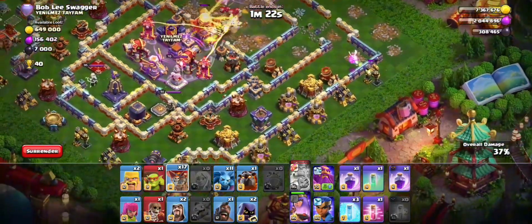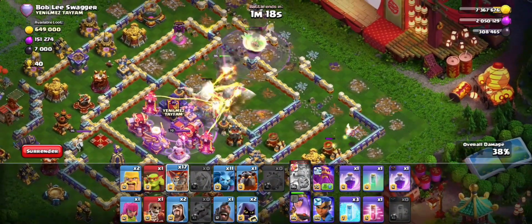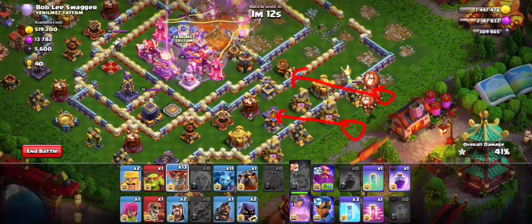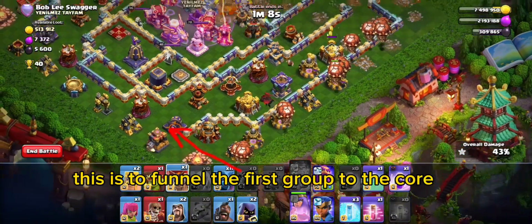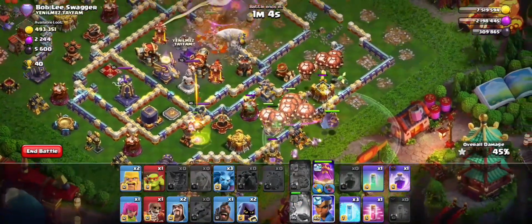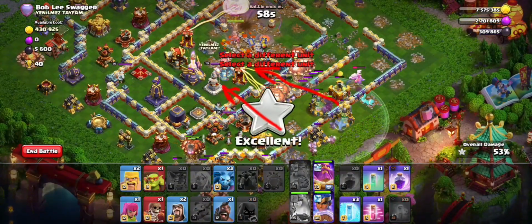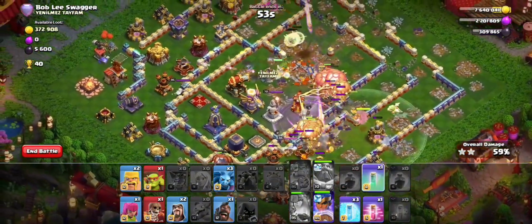So our queen will engage the town hall. As soon as this town hall drops, we can start our Lalo over to the right where the baby dragon is. So I want you guys to start a lot of balloons to this mortar. We're going to send a lot there, and those balloons are going to target the core. So you have to make sure you funnel down at 6 with 3 balloons or 4. All of your balloons will go to the infernos in the core, and that will be a 3-star.